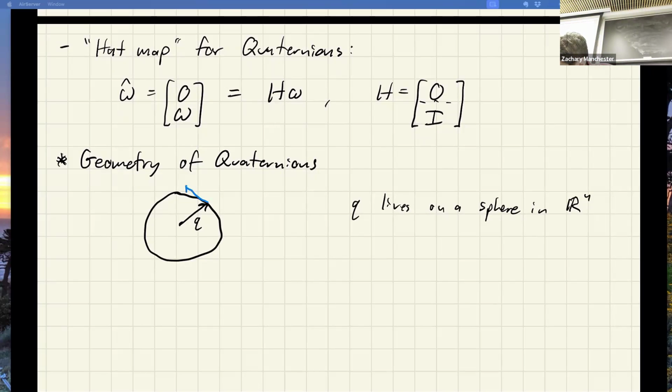So let's draw a little cartoon of that. This kind of guy, that's what Q dot looks like. And if I imagine drawing a little tangent plane centered here, that's where it lives. So yes, it is three-dimensional, but at any given point, it lives in this 3D tangent plane. You're not wrong. It has 3 degrees of freedom, but in spirit, that is absolutely right. It is a three-dimensional thing. It only has 3 DOF. Okay, cool.